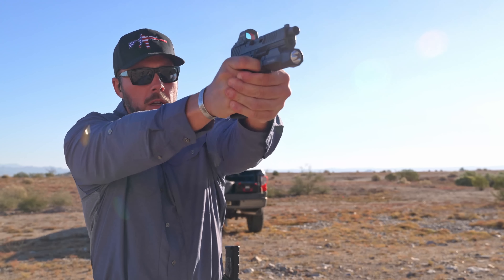That MR920 belonged to a good friend of mine — thank you for letting me borrow that. I absolutely loved it, and it prompted me to buy the full-size version, the DR920. I opted for the War Poet edition because I like full-size setups on the range, and I'm somewhat biased because this is John Lovell's gun. He's another former Ranger that we were in the actual same unit, just at different times, and I'm always willing to support anybody that had anything to do with regiment. He absolutely did his homework because there is a lot of good stuff about this pistol — and I might have broken it, so we're definitely going to talk about that.